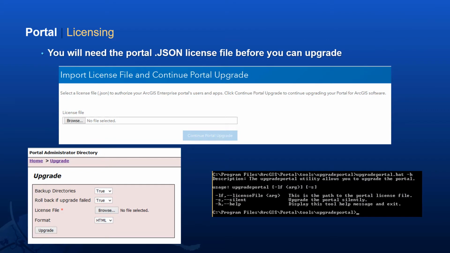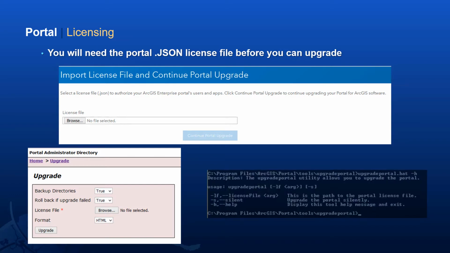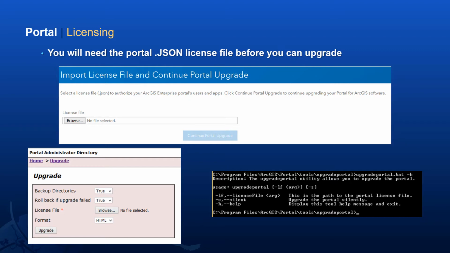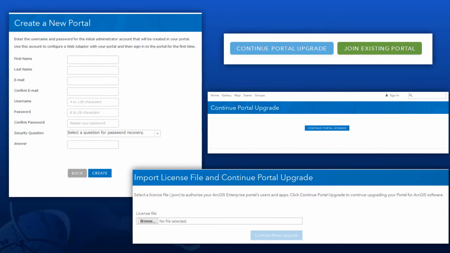Please keep in mind that starting at version 10.7, the Portal license file is now a JSON file. Every API for Portal supports the JSON file. This file can be used in either the Home app, upgrading through the Portal admin site, or upgrading using the command line utility, or any of your own scripts. All options now require this JSON license file for the portal. Depending on the version you are upgrading to will depend on what you see after the setup has completed. Just be aware that if you are manually upgrading the environment, you will need to complete this step after the setup has completed.